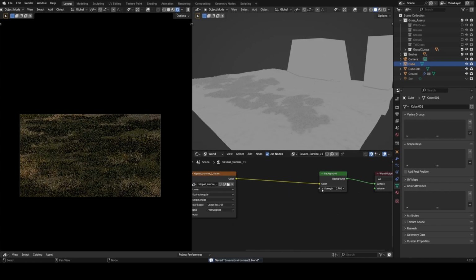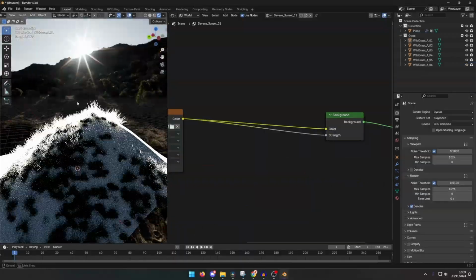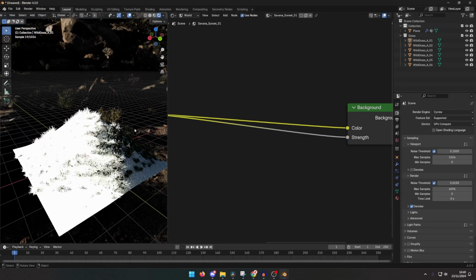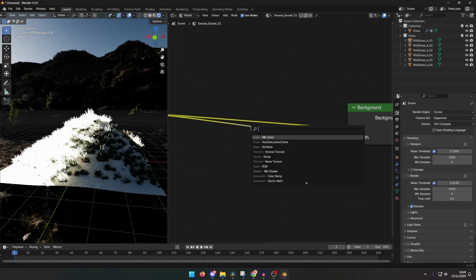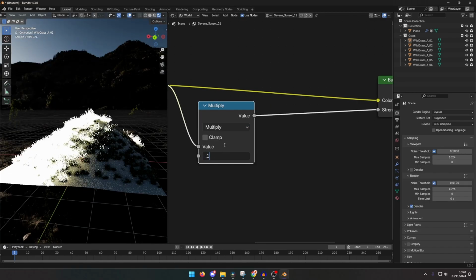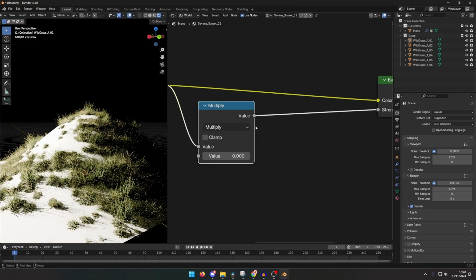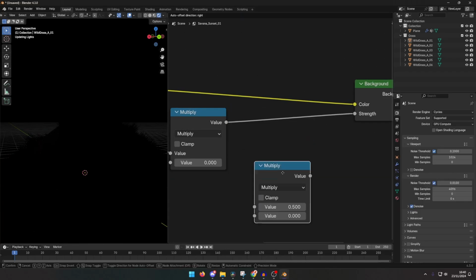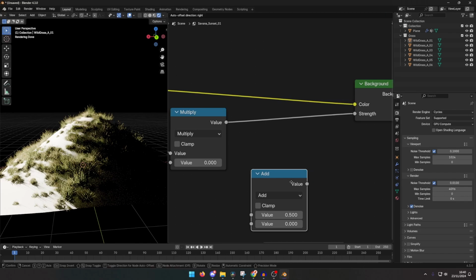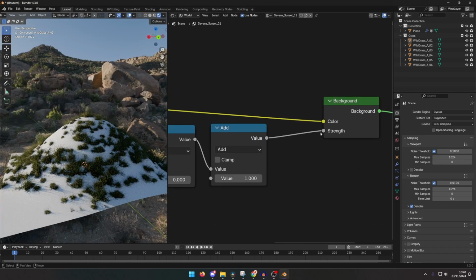And that's a really nice way to get a lot more contrast in the shadows. So here the sun will become a lot brighter, and the rocks and the sky will become a lot darker. Then you can go ahead and control that with a multiply node to turn down the contrast, and then to bring up the overall values of the HDR you can use an add node after that. And you'll see the difference this makes to the lighting before and after I do this. It just brings out so much more of the sun and so much more contrast in everything.